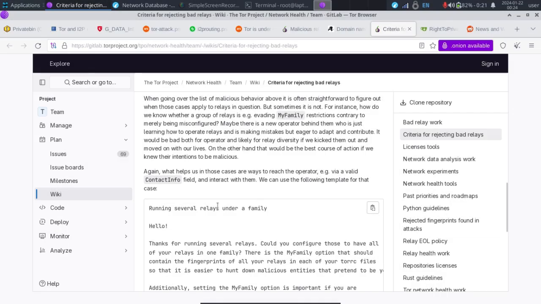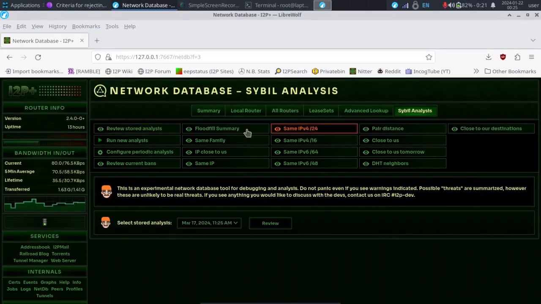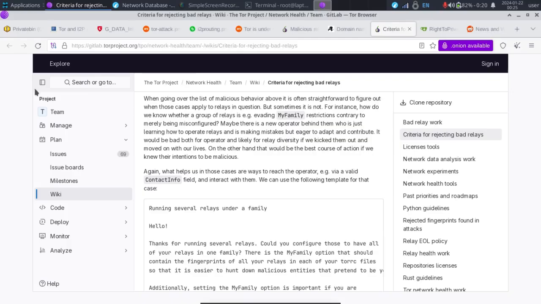And they've also put a lot of consideration into their actual wiki here. So they talk about how it may not be an attack. You know, there may be somebody who's new at running a relay. They might just not understand how to properly configure the families for the relays. And so it could be an innocent mistake. And that's just like where we talked about some of these temporary bans. So when you look at the bans and you see the banned routers, some of them with some wrong behavior or settings might be innocent enough if it's not actually an ongoing issue.